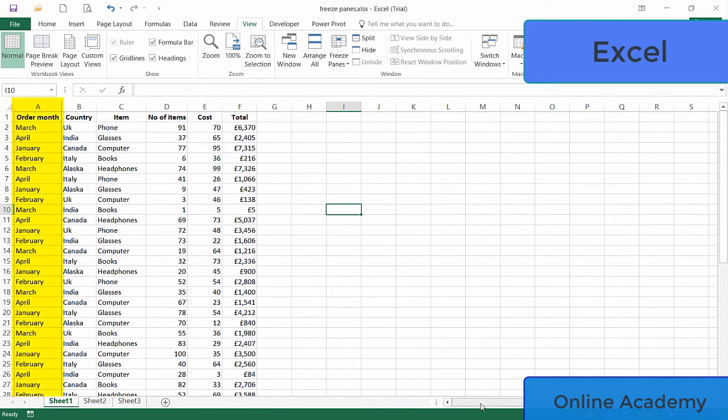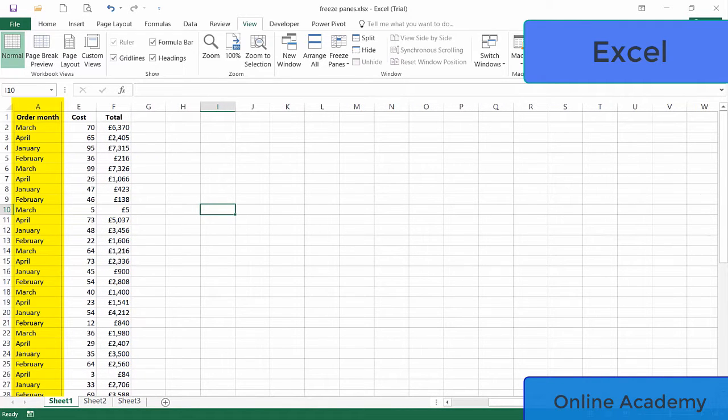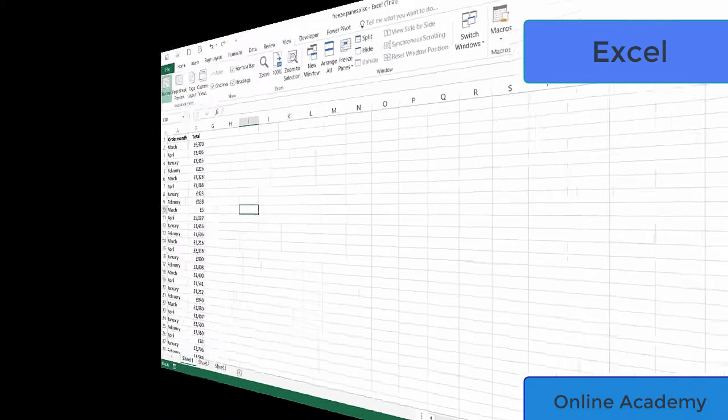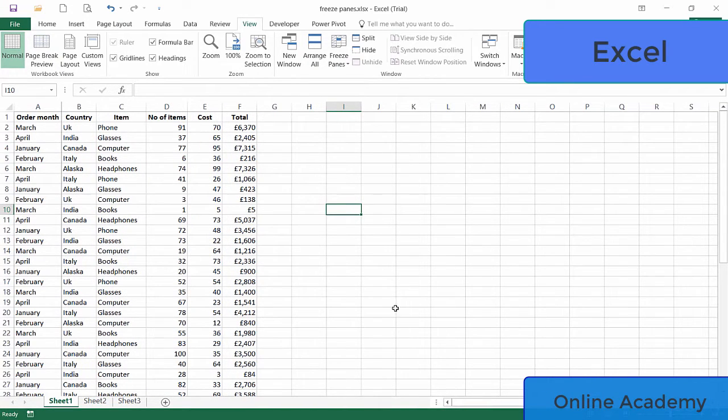However, if I scroll from left to right, you can see that basically column A is static. One good thing when you freeze columns and panes is that you can get a more concise view of the table. So for example here, if I just want to see the totals for the month, irrespective of what items were purchased, by using my scroll bar here, I've basically just got it to column A and column F. So that's how you freeze the first column in Microsoft Excel.